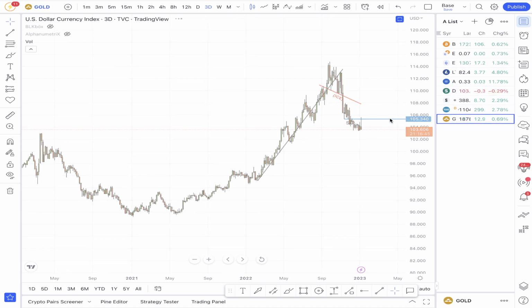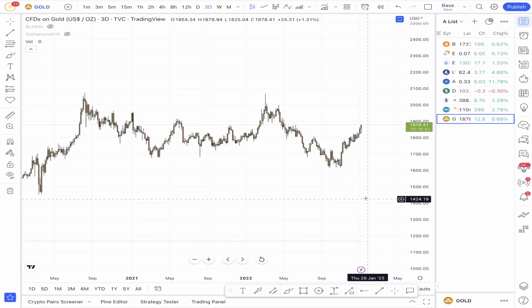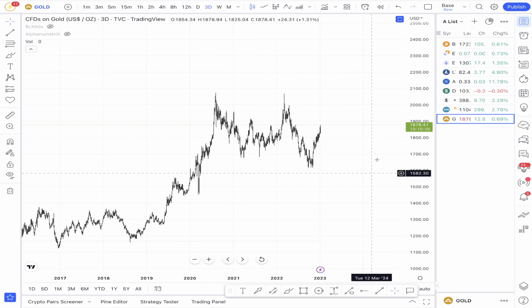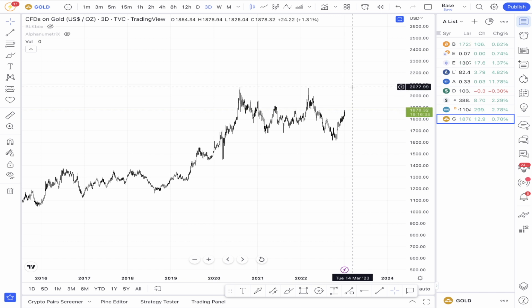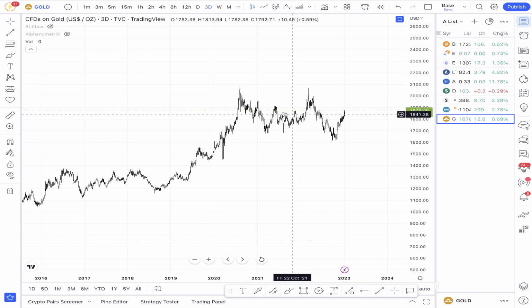The dollar is correlated with the performance of gold. Gold is on a rally, looking pretty good. It's kind of a distributional structure, if I'm being honest. So we'll have to see. It needs to overtake $2,000. If it can break out at $2,000, then it's going to eliminate a lot of the bearishness that I'm looking at right here. But I don't like this structure overall. It looks like distribution to me. So we'll have to see what happens with that.